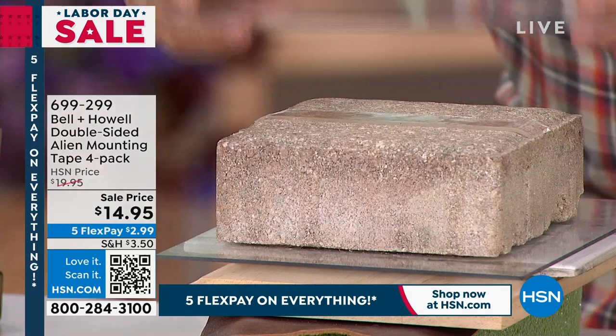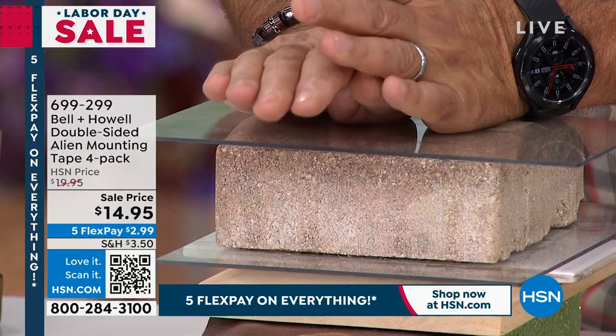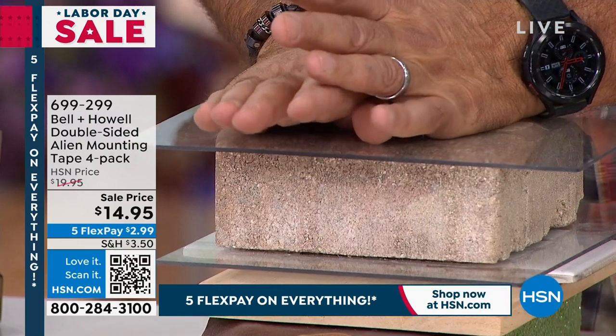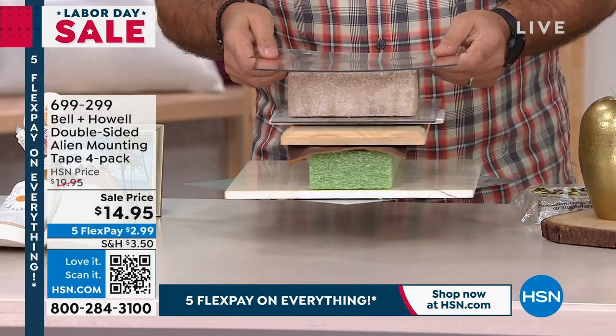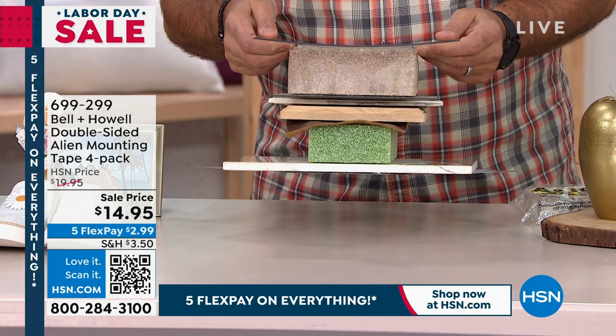I'm going to take another piece of plexiglass, and I'm going to stick it on top. We're just going to press down for a few seconds. I think this plexi's seen better days. Okay, we're just going to press it down for a few seconds, and then I'm going to pick it up. And just like that, the alien tape has grabbed onto this, and you can see it's heavy because the plexiglass is actually bending.